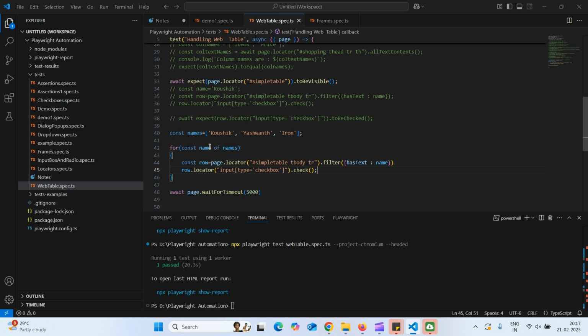So here first time it will take Kaushik, it filters out the Kaushik name. Then this row contains Kaushik, so it will check the checkbox of Kaushik. Then second time it will go to Yashwant and check the checkbox of Yashwant, and third time it will go to Iron and check the checkbox of Iron. So let me save and let me execute.